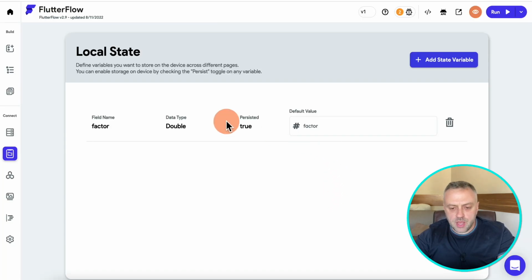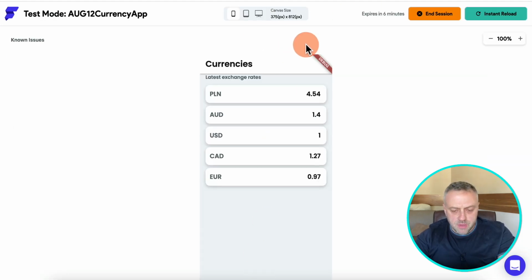So we're going to say create. And now we have this factor. By default, this factor is going to be 1. We're going to default it to 1, okay? Meaning that nothing is going to change. Meaning that when they see this app, it's going to appear like this. But as they're working with the app, as they're modifying the values, they're going to be automatically changing the factor. We're going to be recalculating the factor so that we can display the proper values. Okay, this is very, very important to understand.